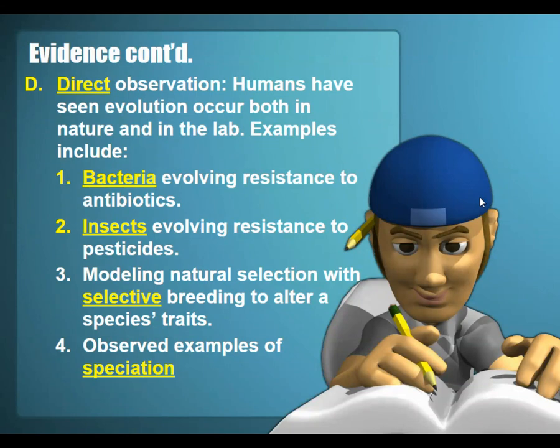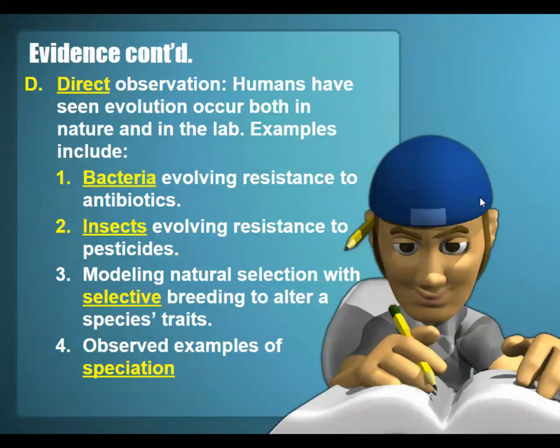Insects, same thing with insects. It takes a little bit longer because their reproductive cycles are a little bit longer, but you can see insects evolving resistance to pesticides. Again, you have a population of insects living in a field of corn, for example, and a few of them will have this mutation that just randomly occurs, and it allows them to survive being sprayed with a pesticide. Well, the rest of the population dies off, and only those few insects can survive. So they're able to pass on that gene that prevents them from dying from this pesticide, and now you have an entire population of insects eventually that are going to be resistant to the pesticides.